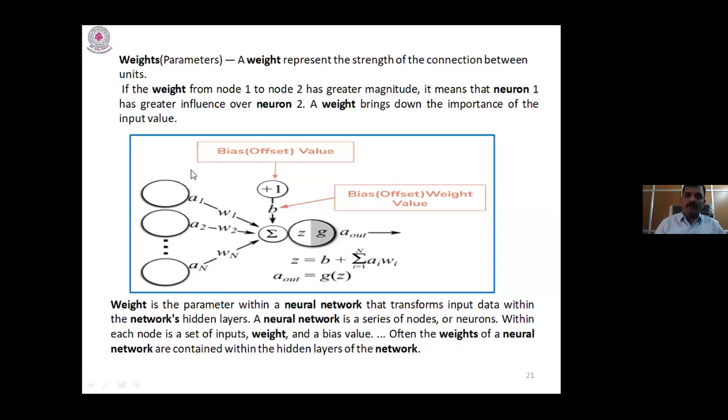So what is the importance of this weightage of input data? Let us see. I'll take one example, an example of how the weightage plays a role. Let us consider a kitchen example. Suppose I want to prepare chicken curry as my output. For that, certain ingredients are required: oil, salt, chicken, etc. Let us assume oil as one input, that is A1, chicken is the second input, A2, and salt is A3, and so on, with respect to your quality, your taste.